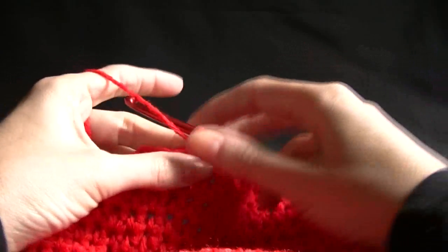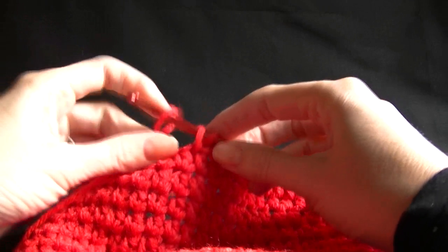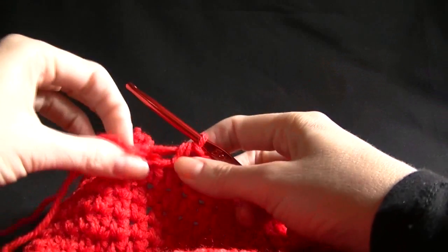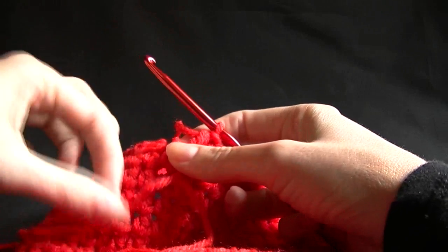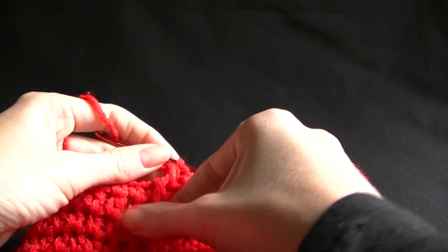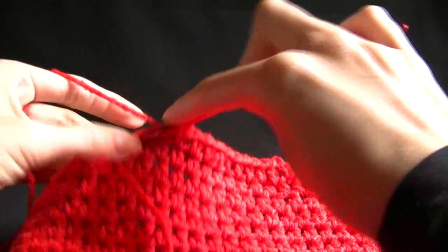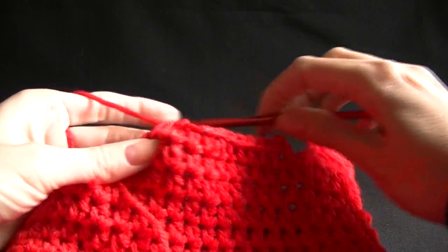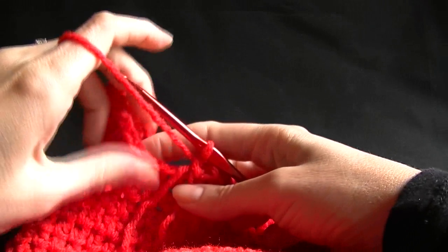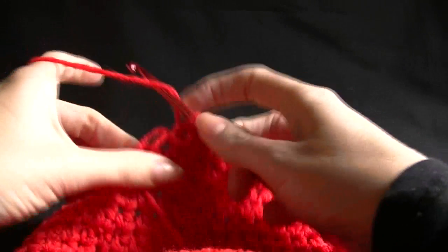And I'm actually about to run out of yarn, so I just need to join in my new colour. Oh, sorry, my new piece of wool. Same colour. So we're just going to go up to where the ear flap finishes, so I've got 2 more stitches to go.